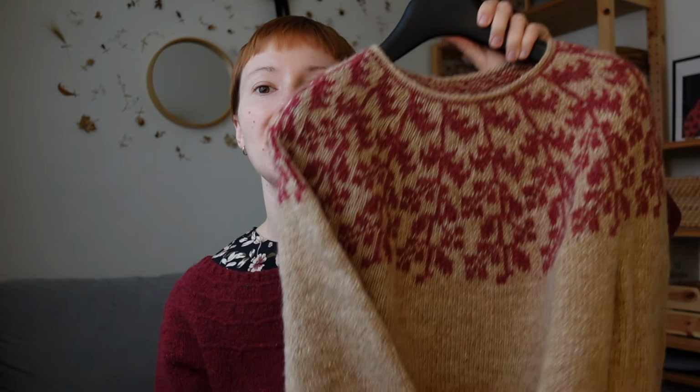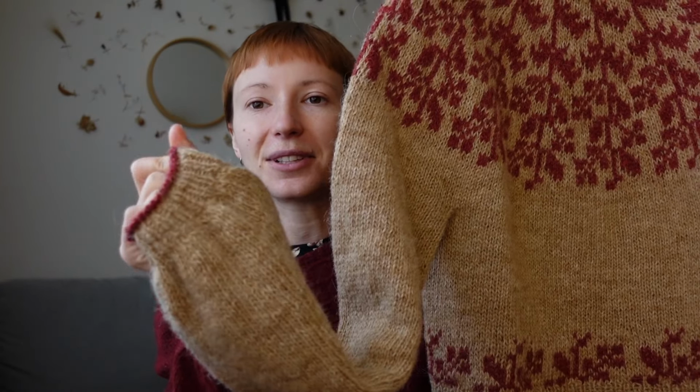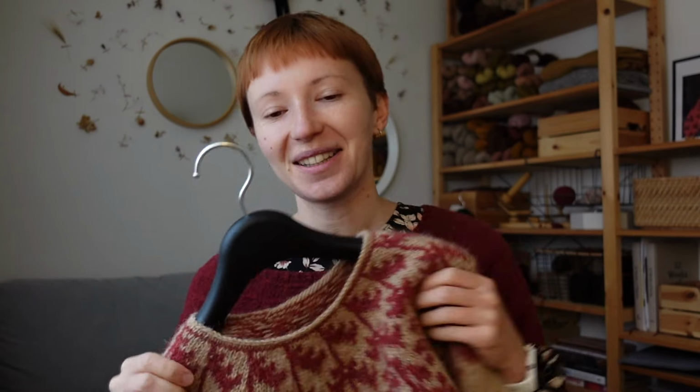And on that note, I will show you something that you can knit for a Christmas present. First, for those of you who don't know, this is my Between Petals pullover. It is a beautiful blouse with balloon sleeves and really nice contrasting color trimmings, and of course this floral color work. I absolutely love it, and I wore it to many occasions and was recognized just by this pullover.